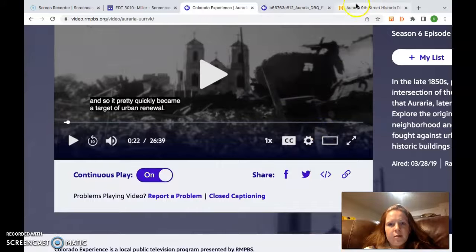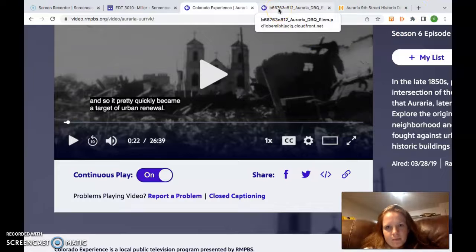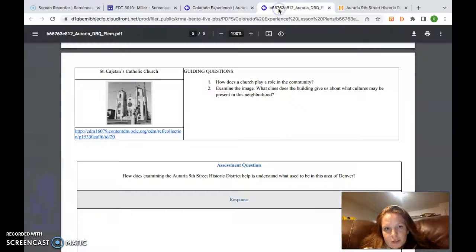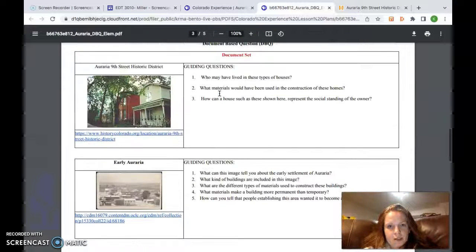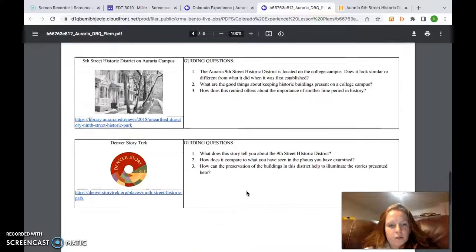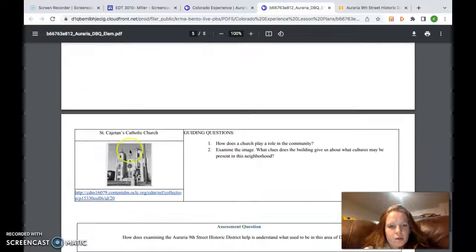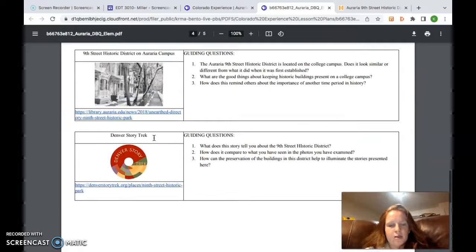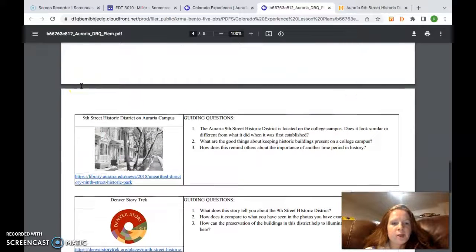Again, please make sure to create a Google Doc and then go ahead and share it with me. You're going to title it Document-Based Questions, and then I want you to subtitle the specific document, so you're going to have to do this document, and then also the other subtitle should be whatever one you chose.